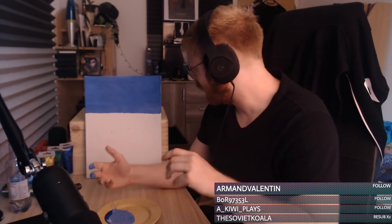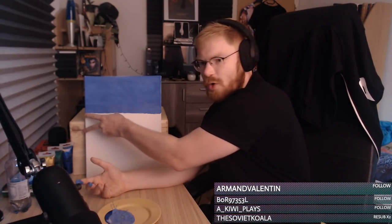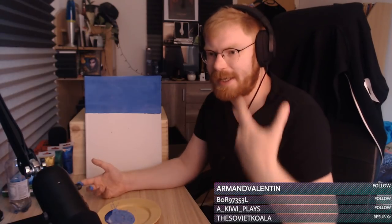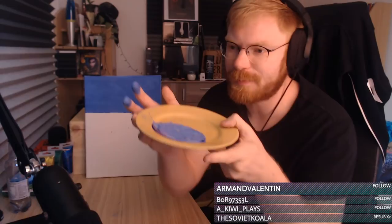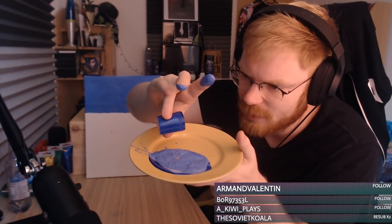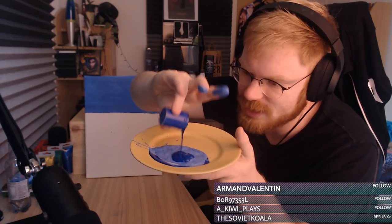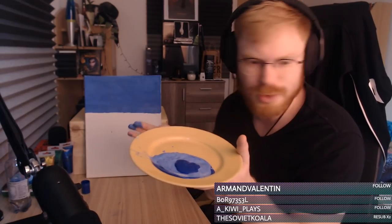Now, obviously, now we do the ocean. Like this area will be the ocean. This here. And it obviously can't be the same color. It has to be a bit more darker. So I'm going to darken up the light blue again with dark blue. Okay, let's do it, guys. All the people in chat that said more water, they're obviously noobs about painting. They don't know anything. So I'm trying to make this darker so the ocean is more dark.